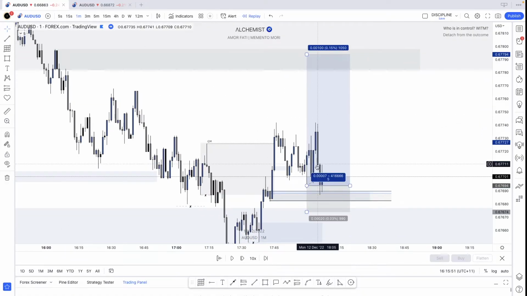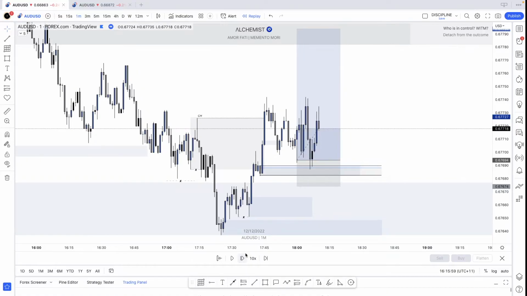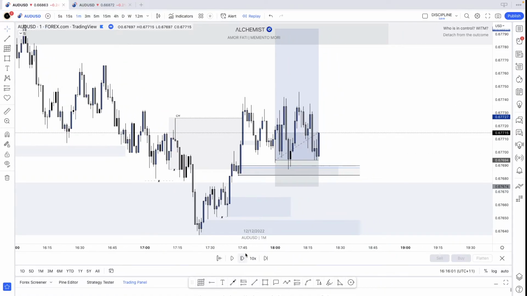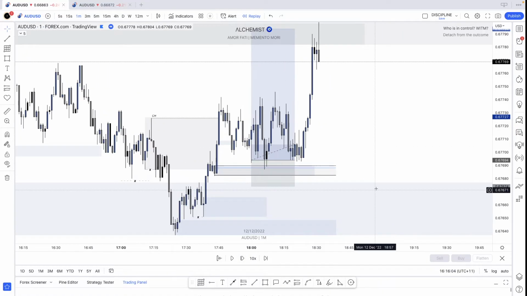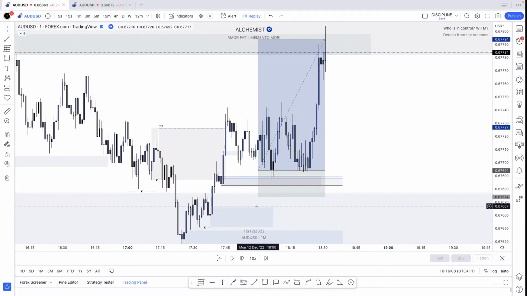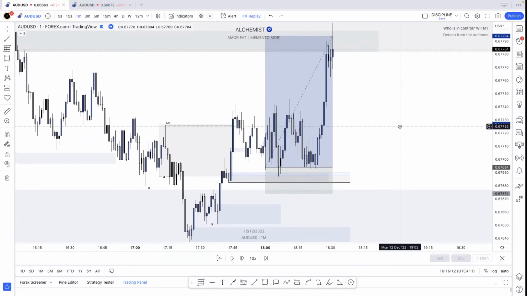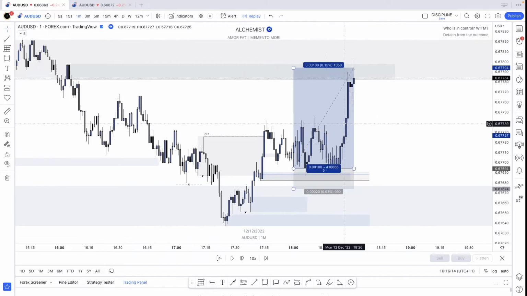And this was a Frankfurt open. So this is exactly 6 p.m., which is exactly when Frankfurt banks open. And as you can see, this one was a very nice and very quick trade. So there we go. Full TP hit, another 5R in the span of 31 minutes. Okay, so now that's 10R for the day.